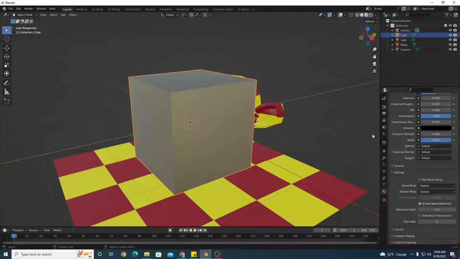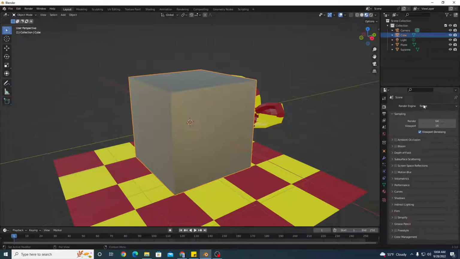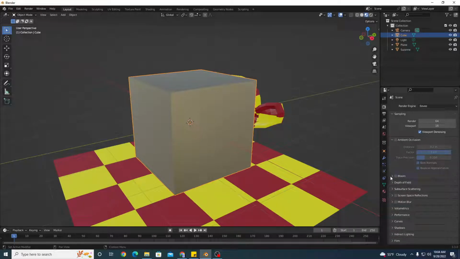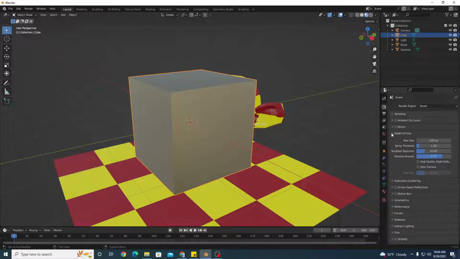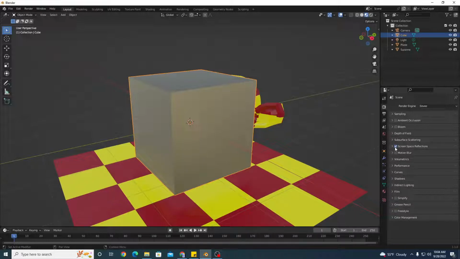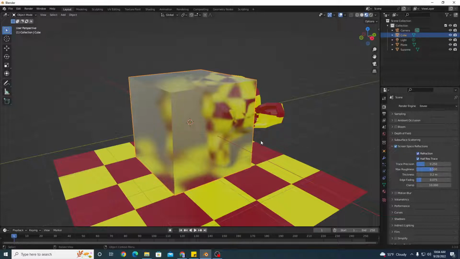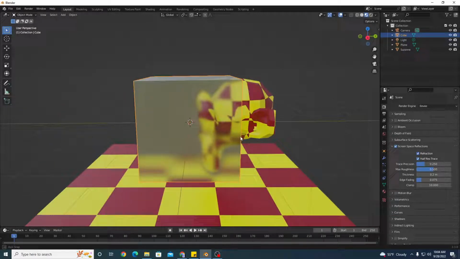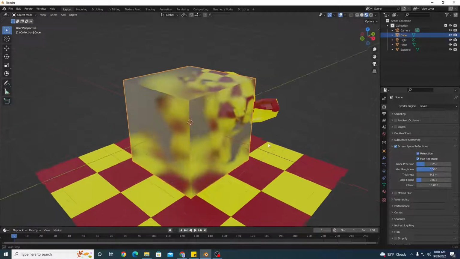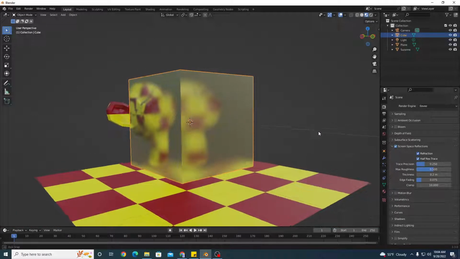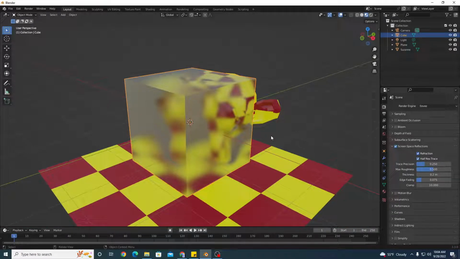Eevee by default doesn't have screen space refractions turned on. You have to go up here and make sure you're actually using the Eevee render engine. And then scroll down and look, there's a screen space refractions right there. If you can't see it, it might be because you've got some of these others open and you got to do a lot more scrolling than I do. Feel free to close any of those up. And turn on screen space refractions and open it up, because you also need to hit this check mark inside refraction. And just like that, we can now see through our block and see what's behind it and what's in it. And you've got some refracted reflections on the inside. So perfect. If all you want is kind of a rough glass, you got it.